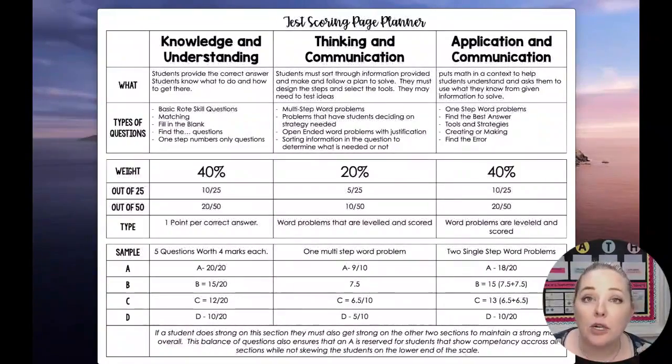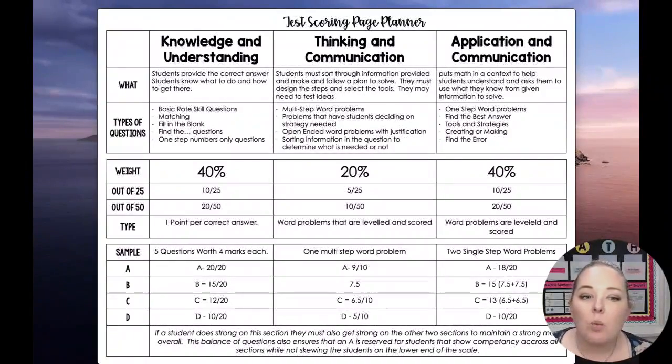This can make up about 40% of your test. That means that if your test is at a 25, you'll have about 10 questions or 10 marks. Just depending on how you want to weight them, give everything 0.5 if you want to. Every single question gets 0.5, but you need 10 marks out of 25, or better yet, 20 marks out of 50. I love using 50 for tests. It's a nice round number, really simple to find those percentages. But if your test is at a 50, you need 20 knowledge and understanding questions. You need 10 out of 25 if you're using a 25 mark test.